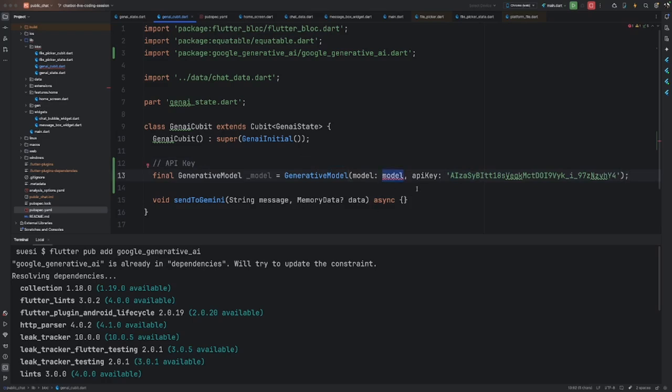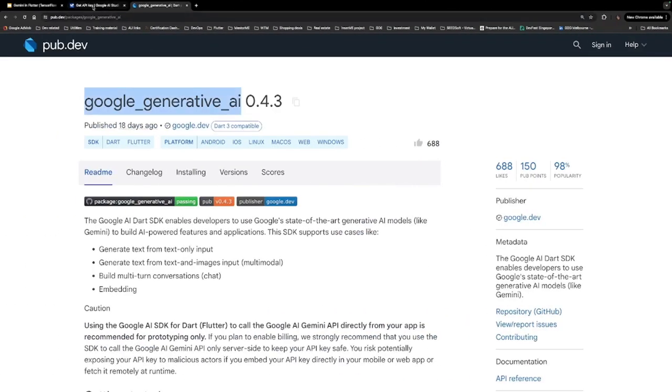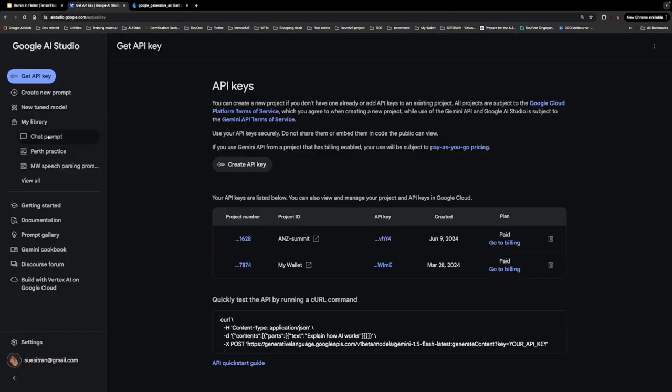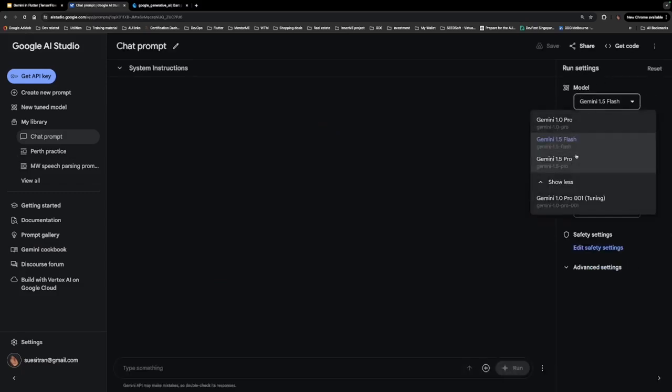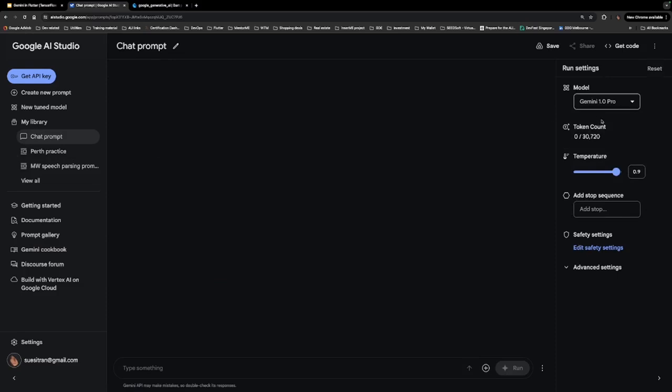The model here is a string that contains the model name. So I go back to AI Studio, go back to my chat prompt. The one that I decided to use is Gemini 1.0 Pro. So I choose this and I click on Get code. Get code is on the top right corner, right here.